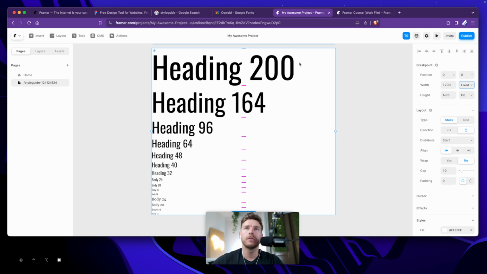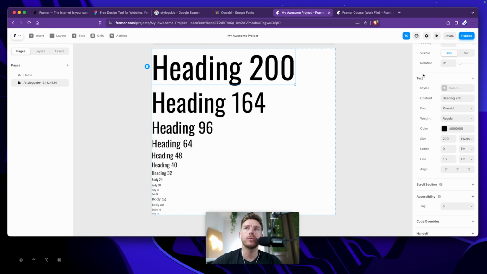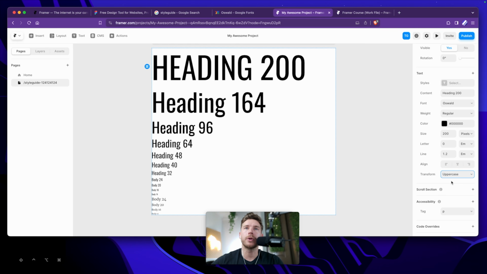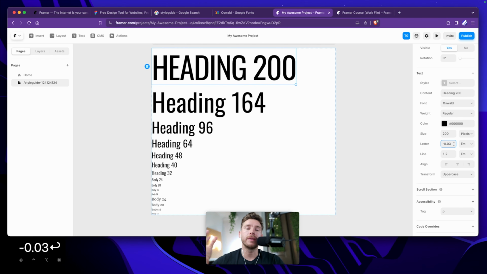So for heading 200 here, I am gonna go to the right sidebar. I am going to go to text transform, add it, and we are going to say that it's gonna be uppercase. And as you can see, this will make sure that the text is always uppercase. Then we're going to go to letter here and say minus 0.03. And this will make the letters here be tighter.